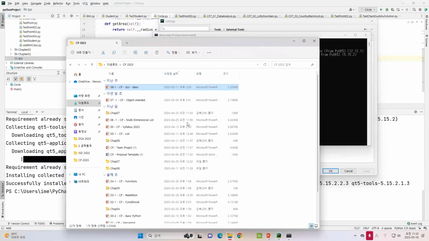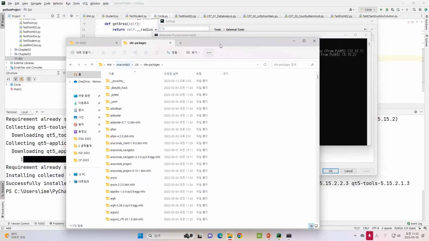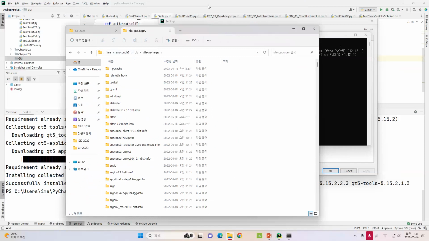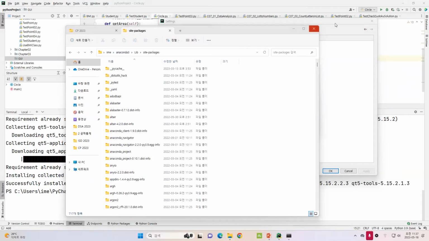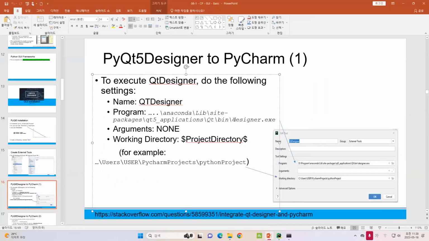So you can go to the Explorer and then check this one. You need to find the designer.exe.